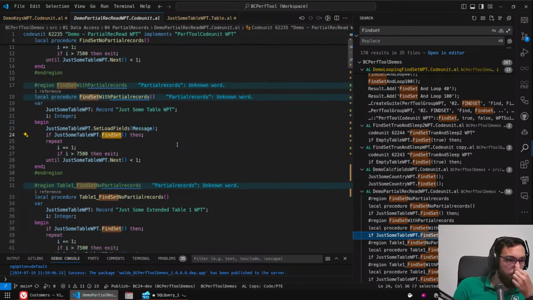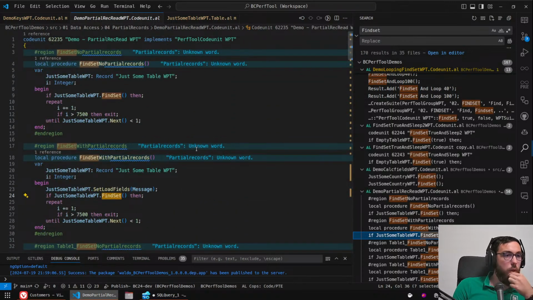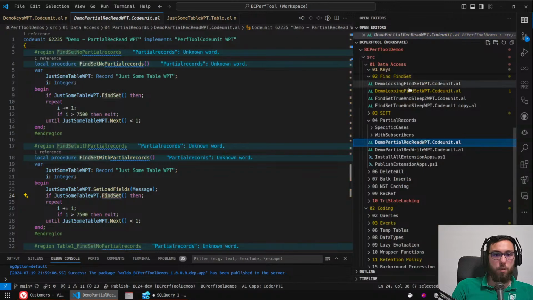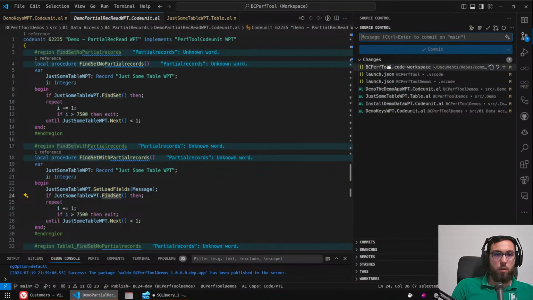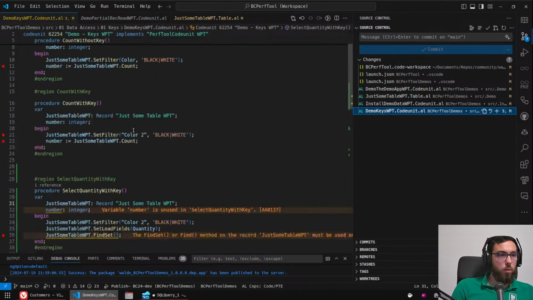So we do not really have complex queries here. So let's construct one. Demo keys.